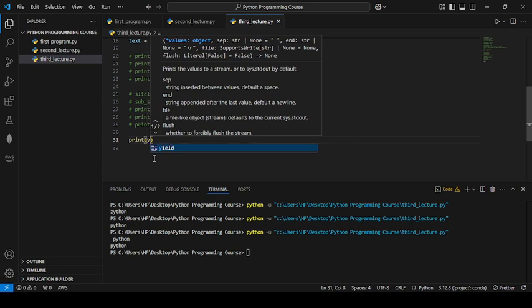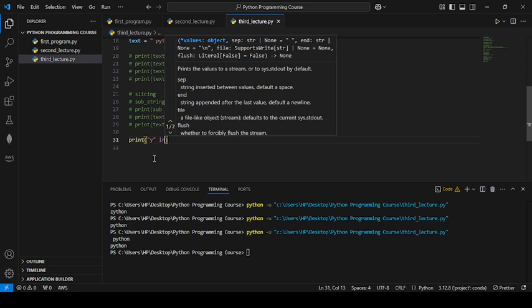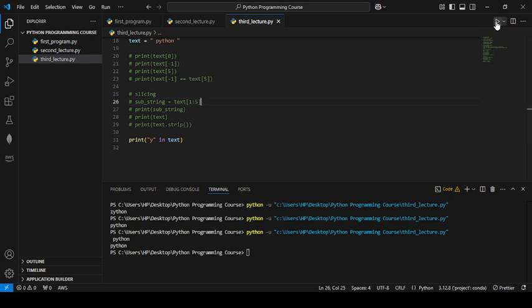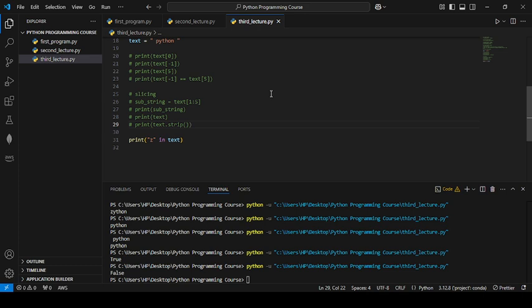If I want to check whether y is present, y in text, of course it is present, so it's True. If I take a random character z, present or not? It is not present, False. We can use not in, which is also a membership operator.